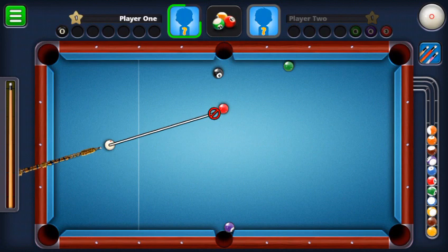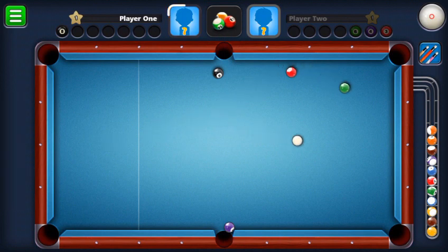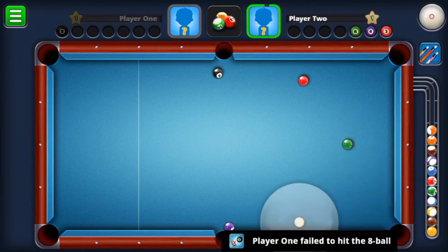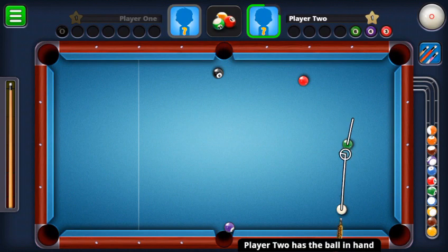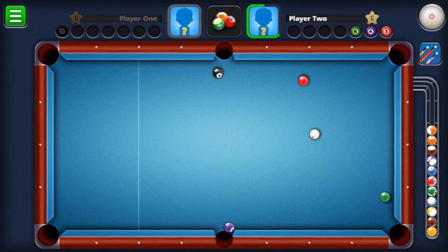Now another combination shot is another type of trick shot. For example, I want to pot the green ball, so I have red in front of it. I will hit the red to pot it, just like this. It wasn't successful at all. Now here's another trick shot coming in our way, just like this. Perfect angle, nearly.